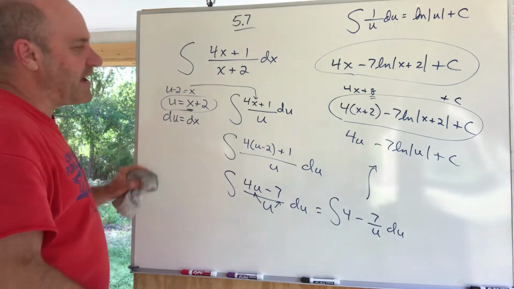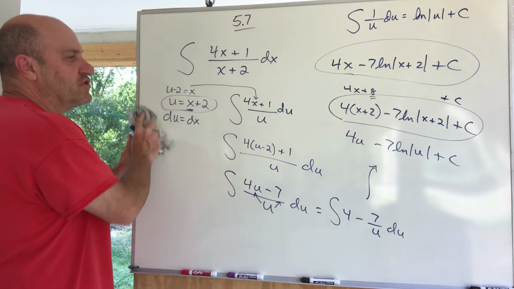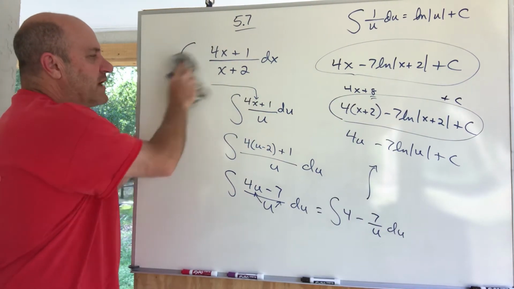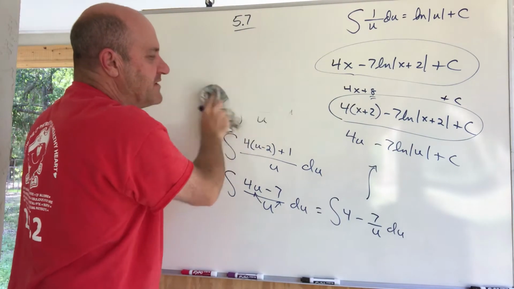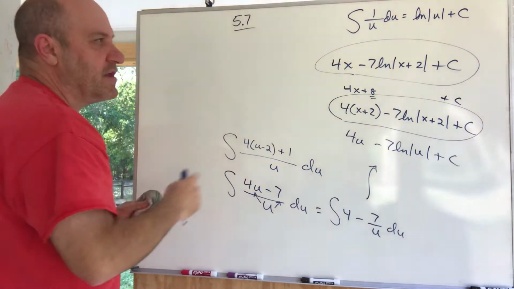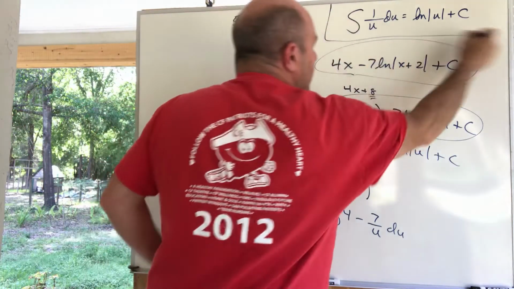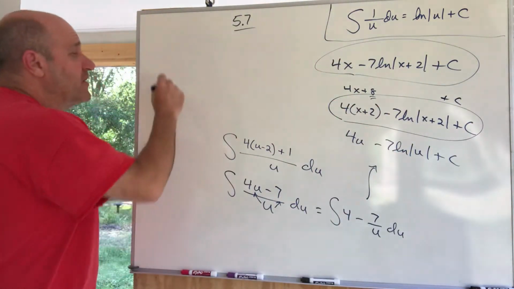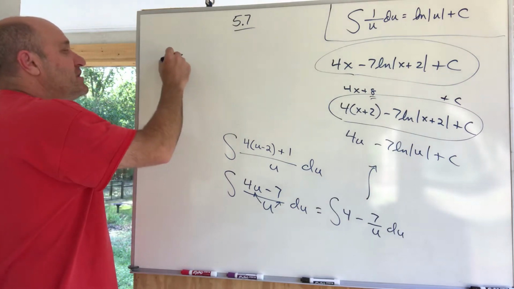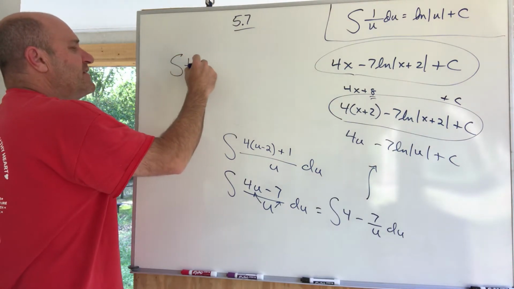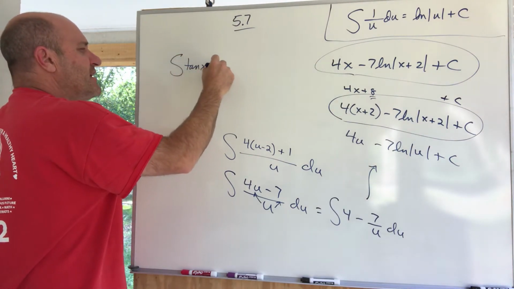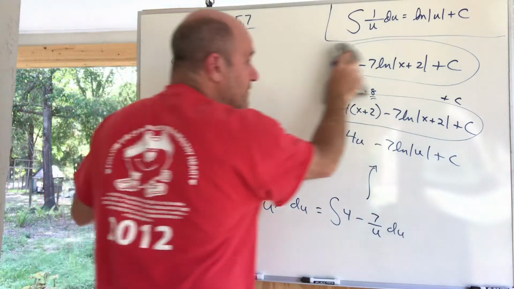Okay, I'm still in 5.7. I'm going to get rid of this problem. I want to show you what else is in 5.7 quickly. What else happens in 5.7 is all of a sudden, because we've learned this rule, we can integrate the rest of the trig functions. So all of a sudden we can now integrate the tangent of x dx, or the tangent of u, sorry.